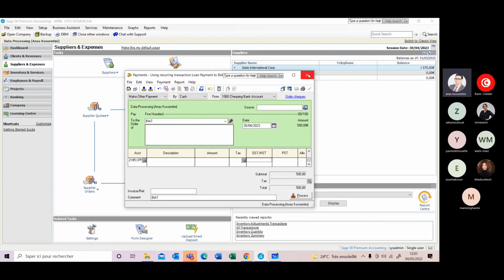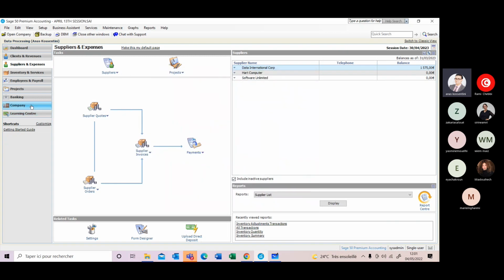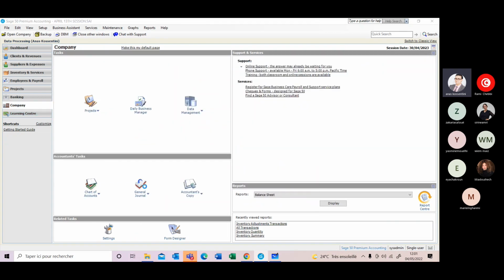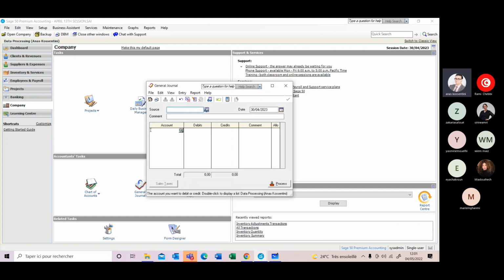I guess to make things simpler, let's choose one of the recurrent transactions that we have to do together. In addition to this, let's discard all of this. I'll go to company. Under company, go to general journal. I'm going to use another menu the other way. For the source, you put the source number, for example, 13. Let's put April 30 as the date. And for the moment, to pay the rent.